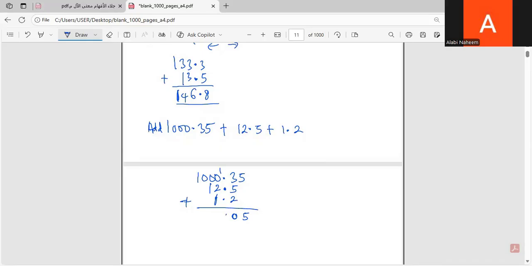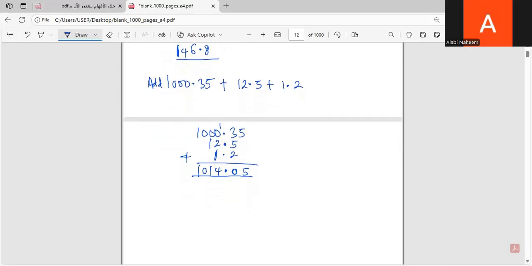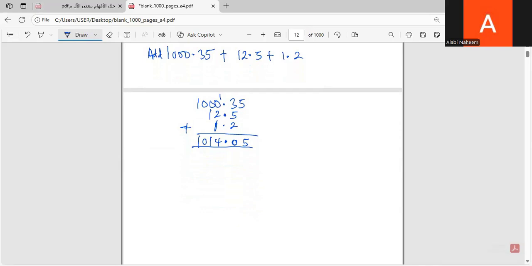So we now have decimal points. 1 plus 2, 3, plus 1, 4. Then 0 plus 1, 1. So here you do not have any numbers below. You just transfer the numbers you have above. 0 and then 1. So when you add those three numbers, that should be the result. So the most important thing in adding decimals is to know how you place the numbers to make sure that decimal points are in line. They lie directly above one another.